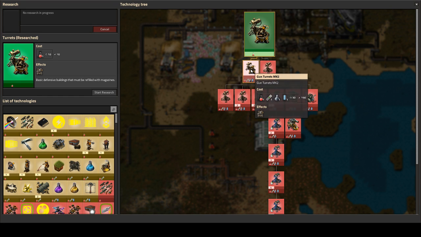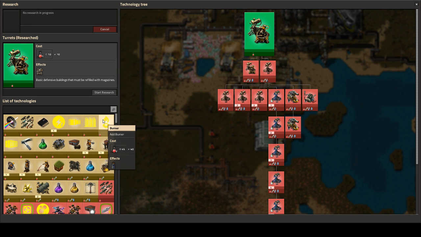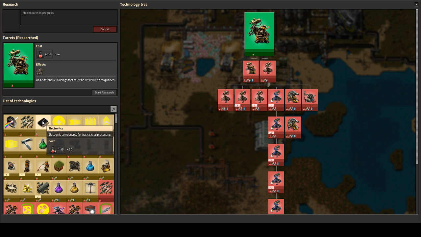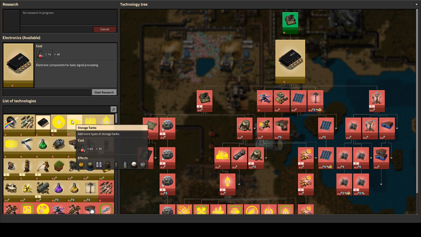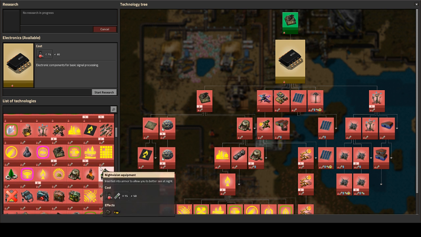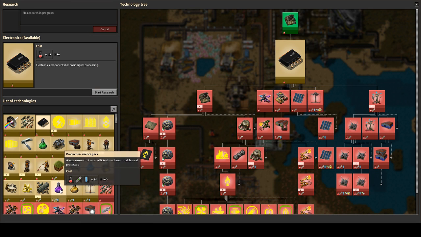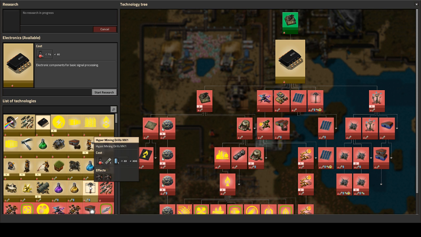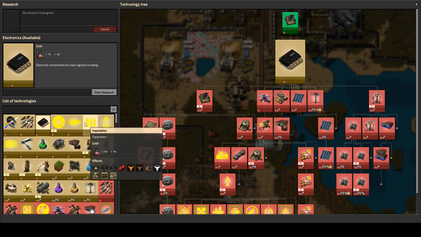Turret Mark IIs take military science and blue science. Laser turrets take military and green science. That's not happening anytime soon. Okay, electronics, military, I kind of want military, storage tanks of everything other than regular storage, because regular storage takes God knows how much others, yeah, it takes green science, oh my god. Production and utility science, oh my god. That's blue science to get the Mark IIs. Green science takes 75. What other things do I want?